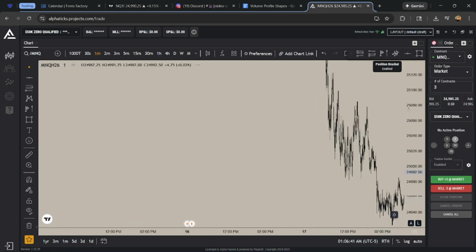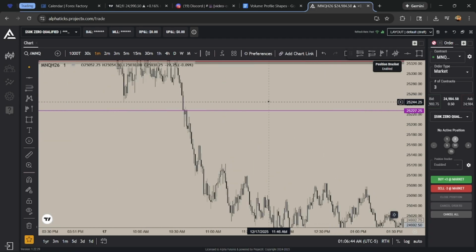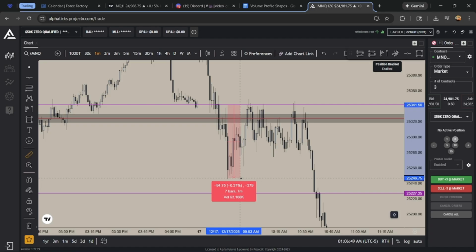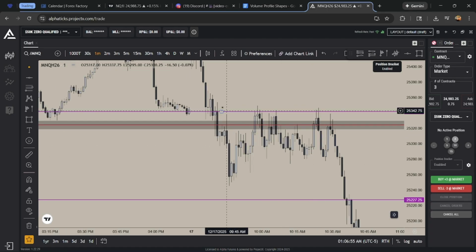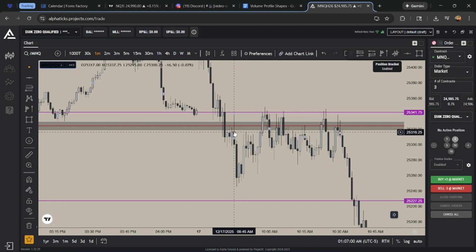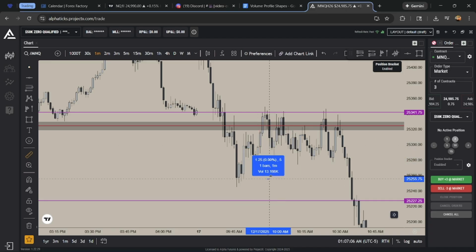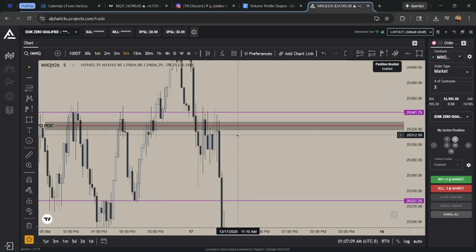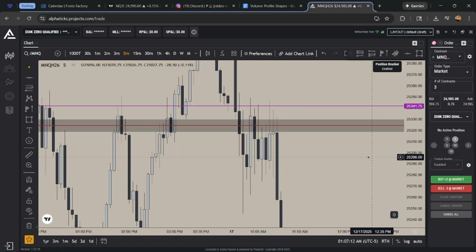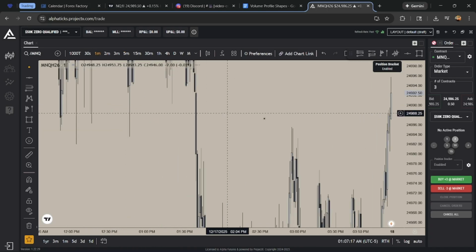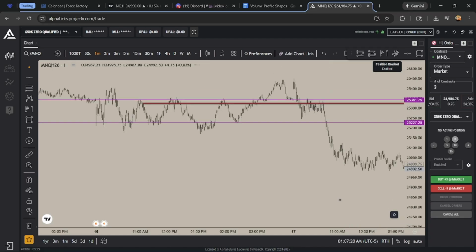Before we are looking for an entry, we want to be seeing the 5 minute actually break enough away. And why was this enough for me? If you look, this broke away almost 100 points. So this is showing me buyers are not in control of this level and sellers are. Point of control barely pulled away, maybe 50 or 60 points, but I'm not paying attention to that. I'm paying attention to whether the candles actually closed below or not. So we actually broke away from the previous day value area high, so we will be paying attention to that on this trade. So let's go up here.